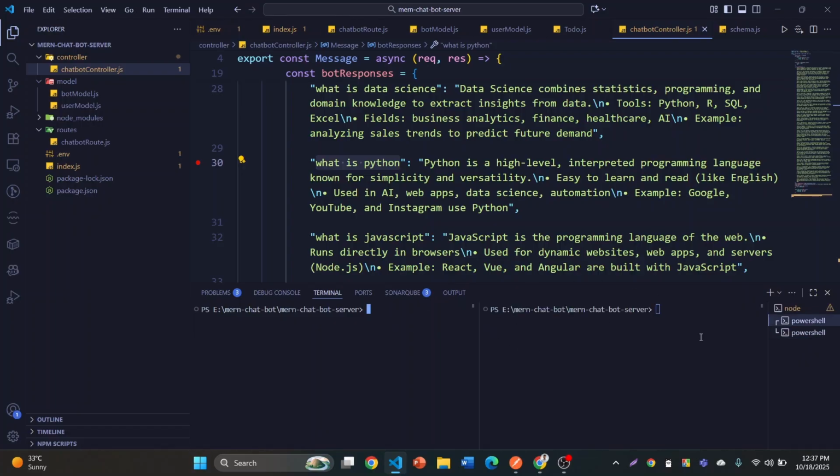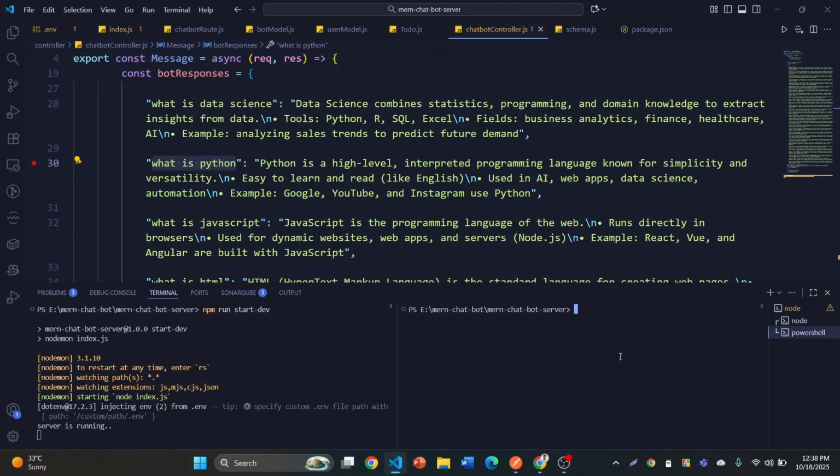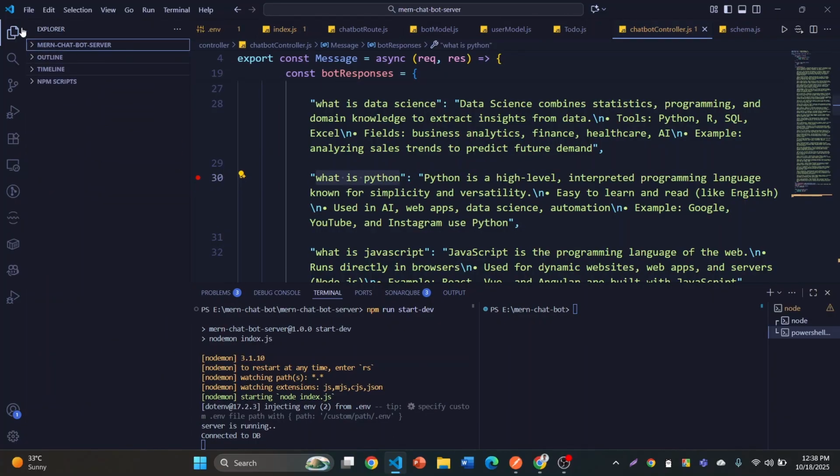So this will be our server terminal. Npm run start. So this will be our server. It is running. Now we need to do it from the client. So this might be our root directory.